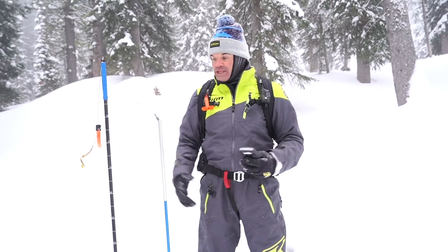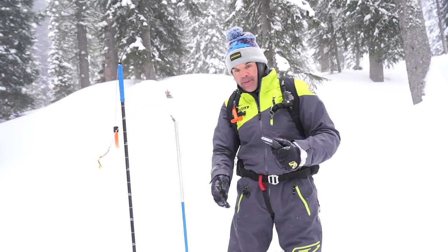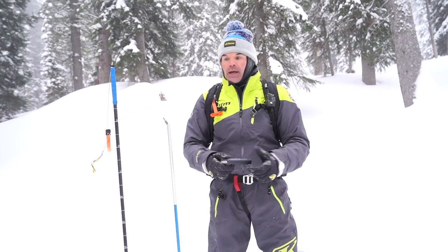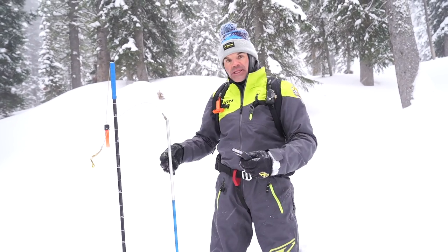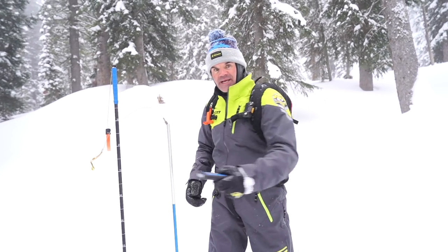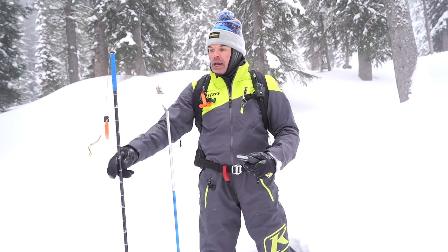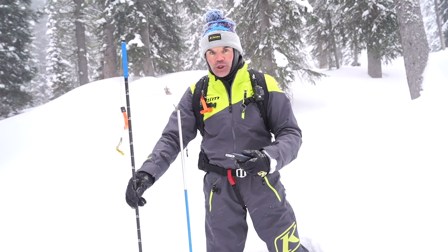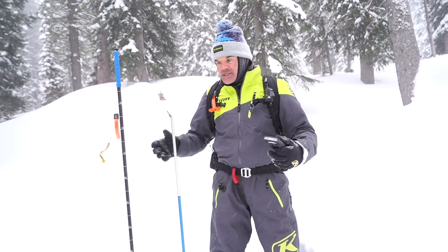All right, guys, so hopefully this pinpoint search video helps. Remember that using the probe to get that perpendicular is a great way for you to practice. I'm really liking the success that we've had with our clients using this in every scenario that we've done, where we'll come in, get that parallel to avalanche path, lay that separate probe, get that perpendicular, and our results have been getting to positive push right away or even within the first couple of probes. Obviously, it's all good practice.